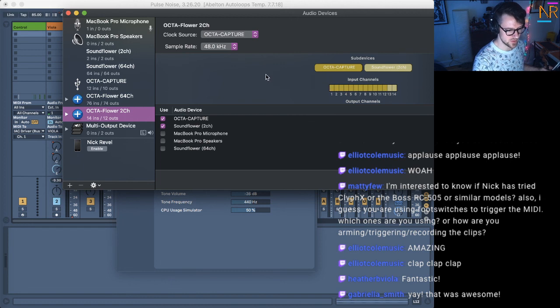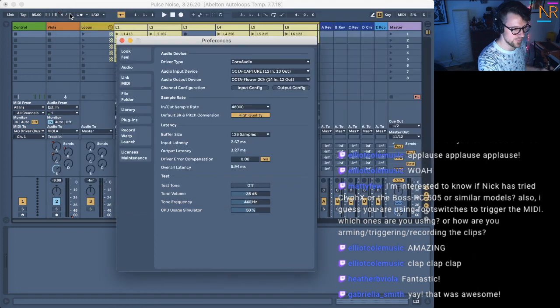Those are the inputs, and there's 2 inputs for Soundflower as well. The outputs 1 through 10 are Octacapture, 11 and 12 are Soundflower. If we go back into Ableton now, you can see I'm using 12 outputs: the 10 of the Octacapture plus the 2 of the Soundflower.